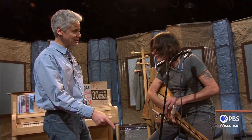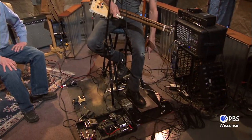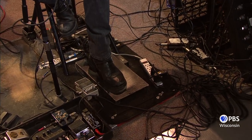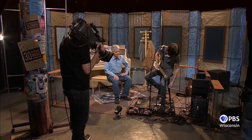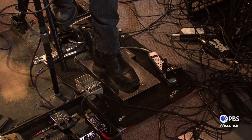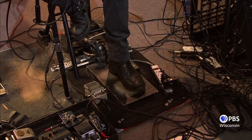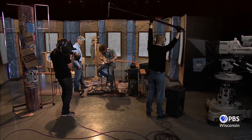Pat, tell us about the stump board. That's sort of the heart and soul, but then we'll work up to the cigar box. My dad helped me make this a few years ago. I just had the idea. I used to mic the floor sometimes, and other times I built contraptions that were more electronic, and I just realized all I really needed is a fake floor and a mic, and I put that kick drum mic on the floor, basically. Give it a stomp. And depending on where your boot lands, you use your heel, you use the side of your foot, you can get all those different sounds out of it.